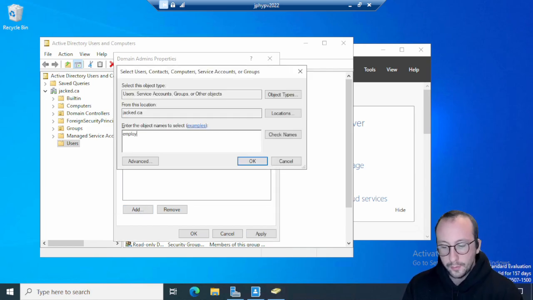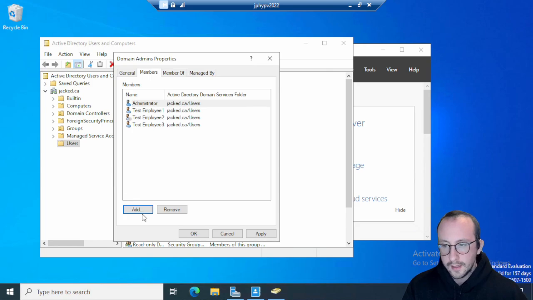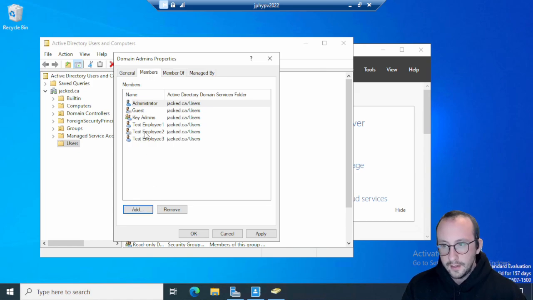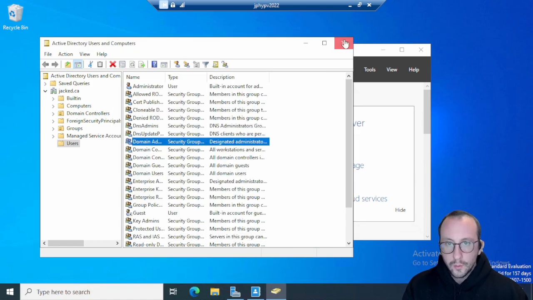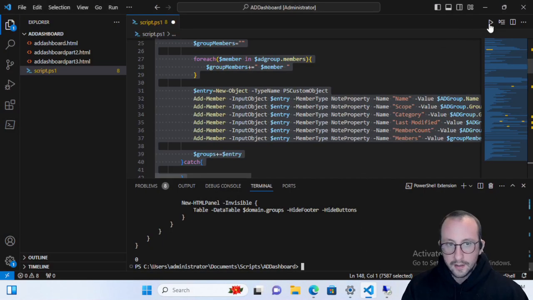Let's add employee 3. Well, I believe it is test employee 3 in this case. And we can add guests. Let's just add guest administrator.